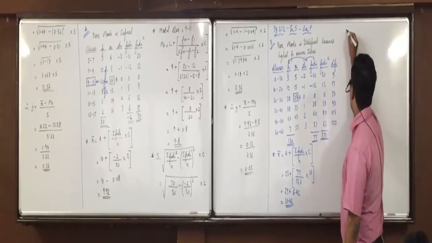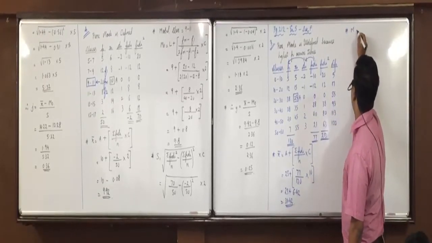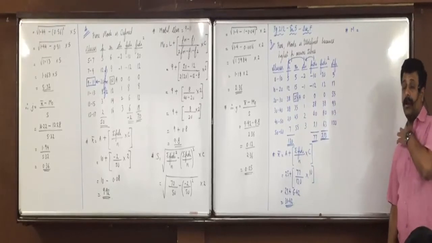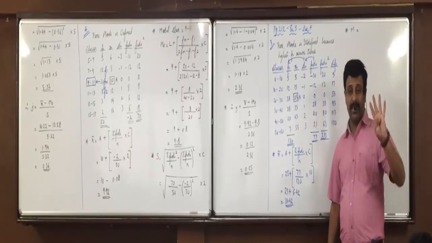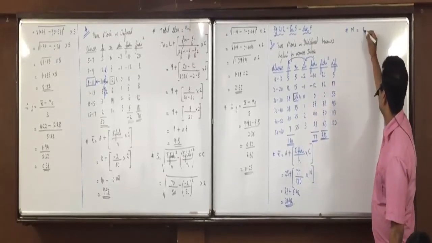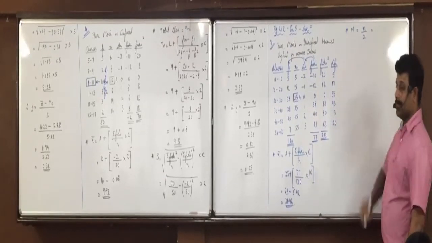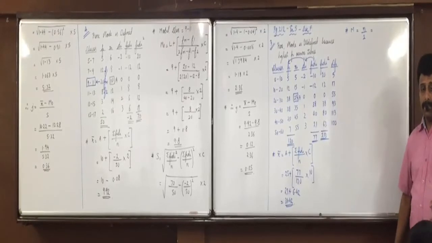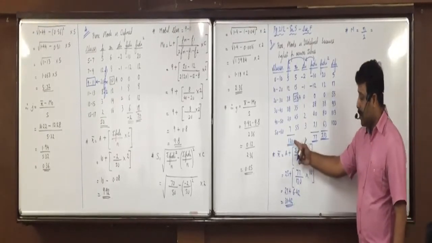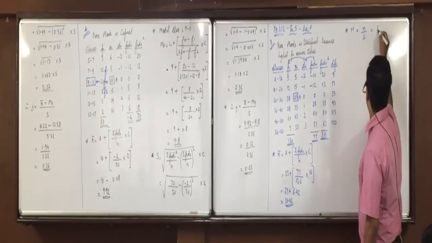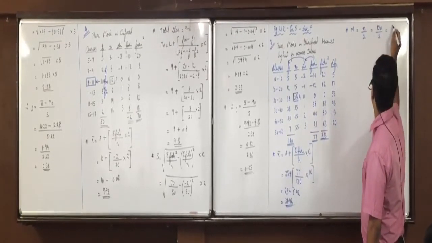Now instead of mode, what do we have to obtain? Median. Now recollect it. For median in continuous frequency distribution, there were 4 steps. First step, n by 2, not n plus 1. In continuous frequency distribution, step 1 was n by 2. What is n? 120, total of fi. So 120 divided by 2, 60.